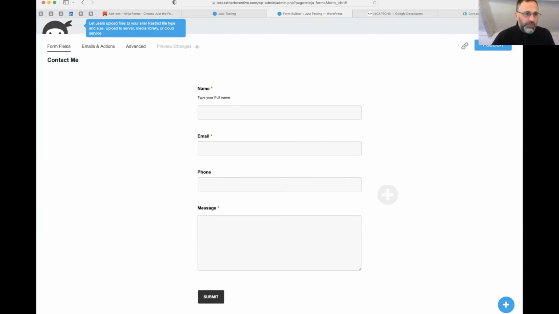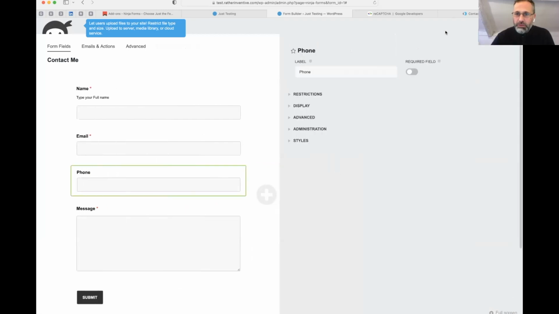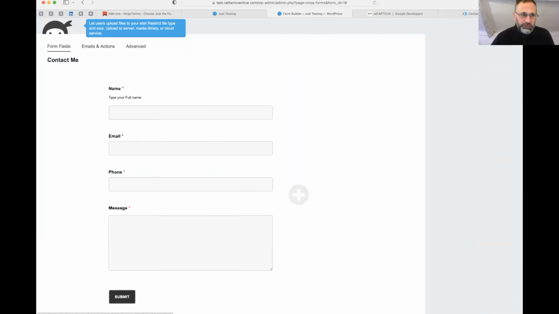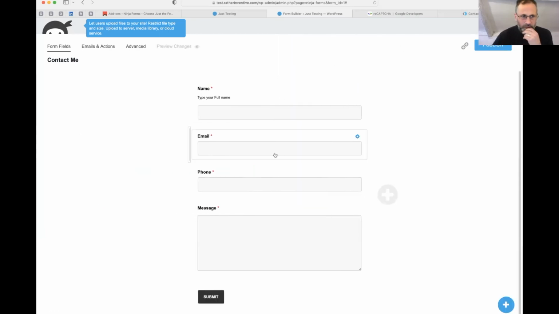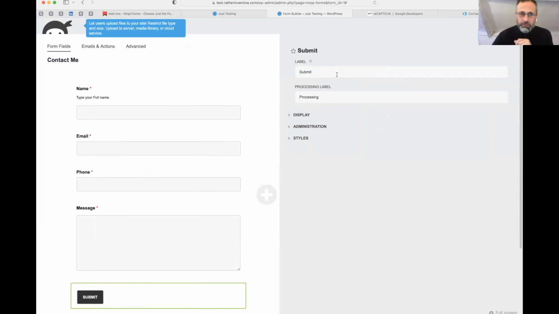So we've added phone in there. What else do we want to do? Oh, let's make that required, because it's really important. So if I click on this, I'm going to make that a required field. Tick that box. Brilliant. Something else we're going to do, because I think that's everything we need on here, is I'm going to change this button to send call back request. Okay, done.